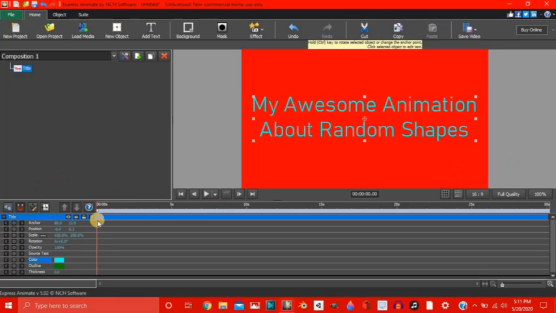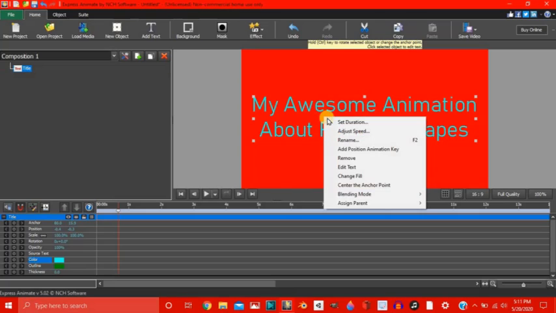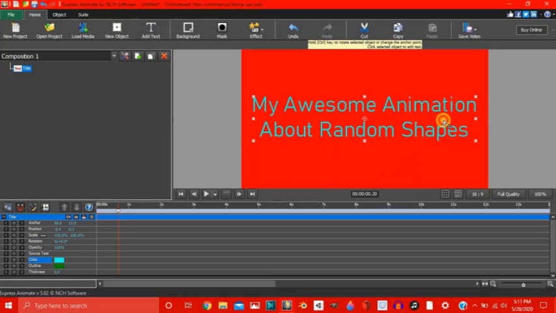So, let's start demonstrating keyframes. Down here, you can either click on these buttons to zoom in, or you can just scroll with your mouse or touchpad. So let's move ahead a little bit. To add a keyframe, you can right-click on it and add a position animation key, but you can only add animation keys that way for position. So, let's do it down here instead. We can click new key right here for position.